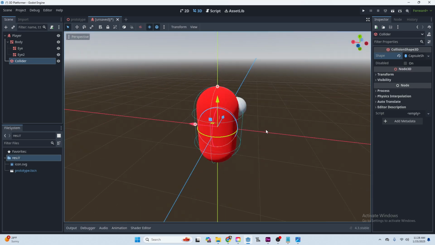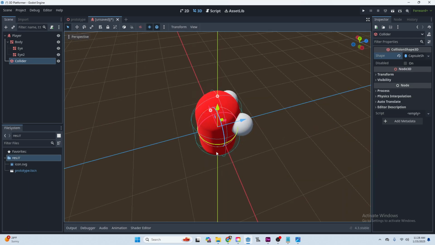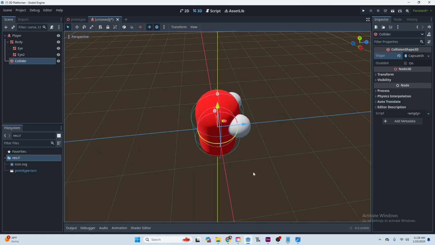The last thing we need is a camera. The camera is going to be attached to the player, and it's going to allow us to basically have the camera follow the player wherever the player goes. The problem is we need something to kind of hold the camera onto the player in the right place, because when we write the script for this, we're going to be writing a script that allows us to move the camera around, but we need to tether the camera to the player.